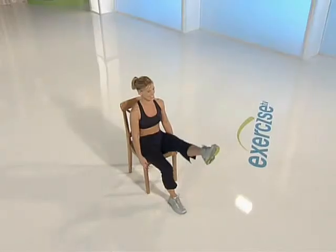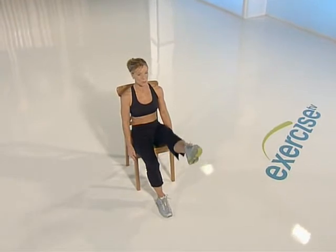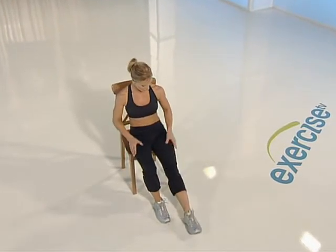Hold it out. Now lift and lower it for 10 more. 10, that's hard. 9, 8, keep breathing. 7, sit tall. 3, last two, one more. Excellent, rest, shake it out.